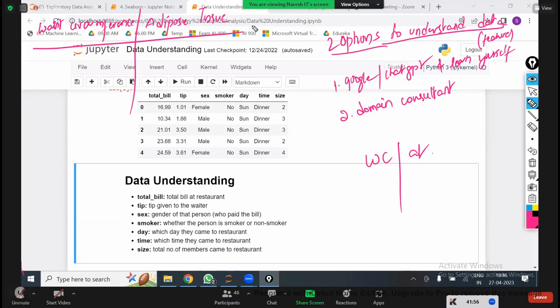In the tip column, 1.01, $1.01 is the tip. $2.05 is the tip, $2.5, and 3.01. One of them is having a string of 0.9. One of them, instead of writing float, they have entered the string. Now, since one of them is a string, overall I will get the object as the output.